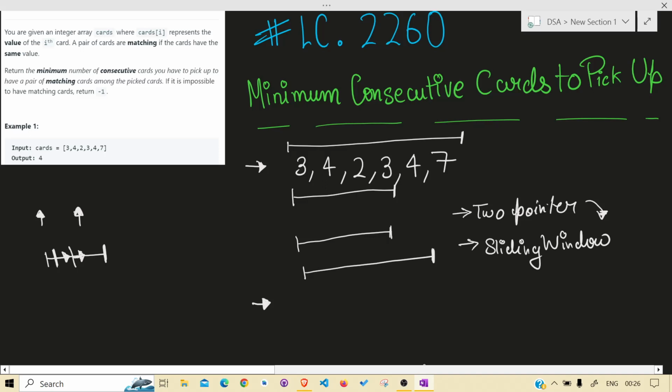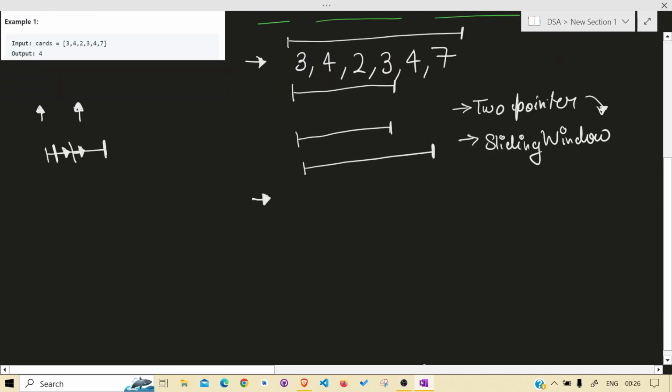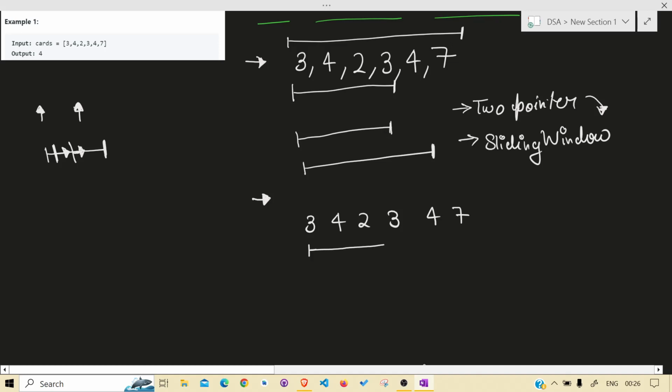Now, how to fit the variable sized sliding window? What we can do is just increase the window size. Not distinct, okay, condition hit. Now what to do?